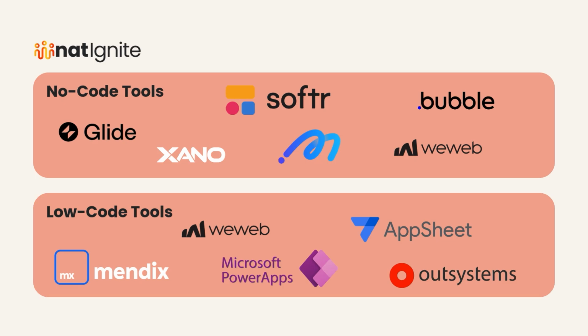Now I'll go over some examples of tools, and it might not be that all of these are applicable to you in your projects, but they're still good to know and to play around with regardless. So with no-code tools, you have Softr. Here you can create a lot of powerful websites and web apps by syncing it to a database. And you can use the drag and drop interface.